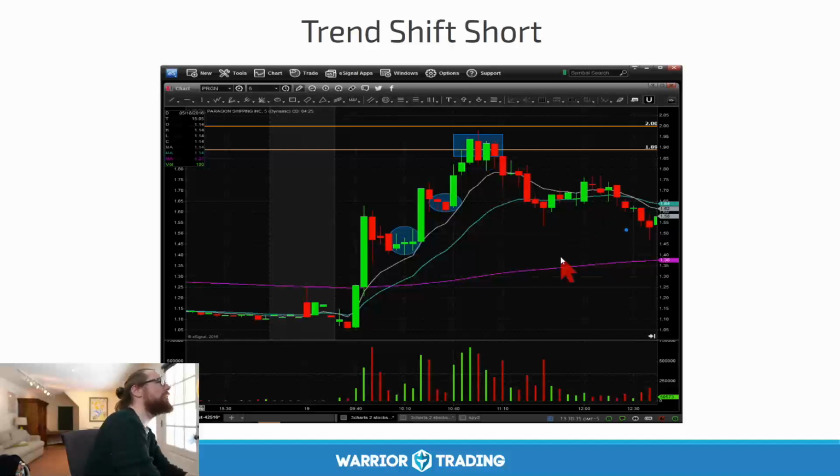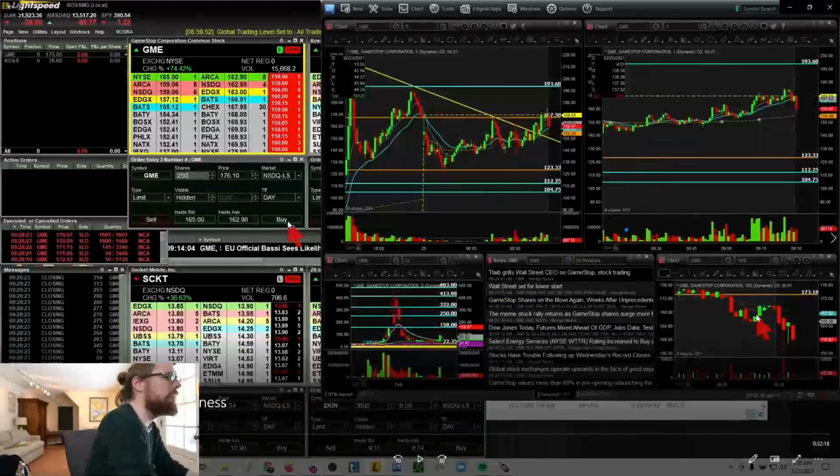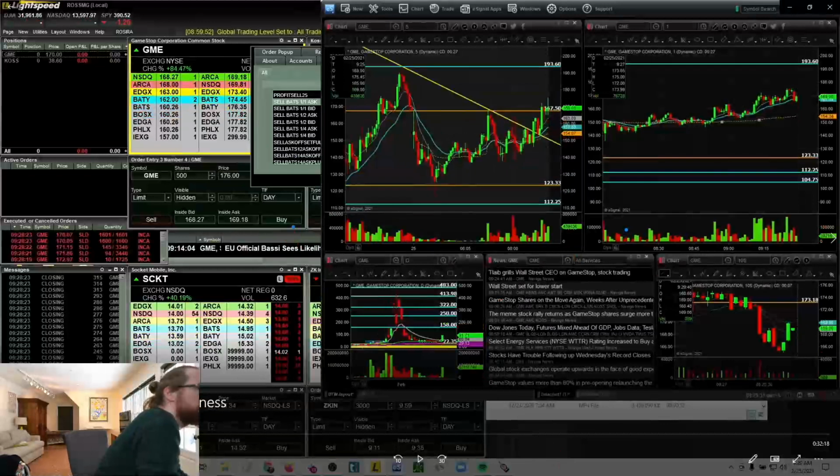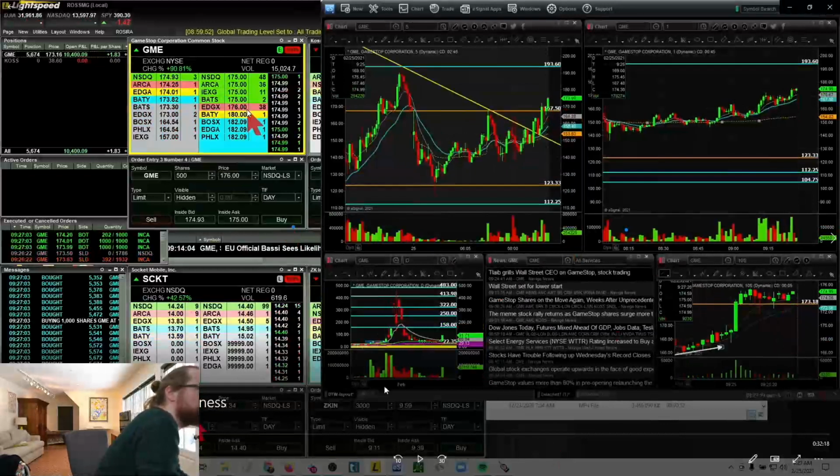So let's look at this trade again here on GameStop, just as a kind of refresher on that sort of flat bottom breakdown. So right here, it's actually looking bullish. This is looking bullish right here. It is a micro pullback for a break higher.